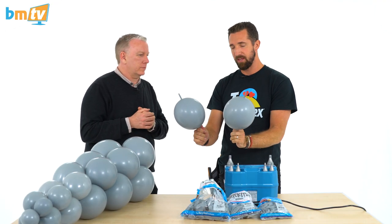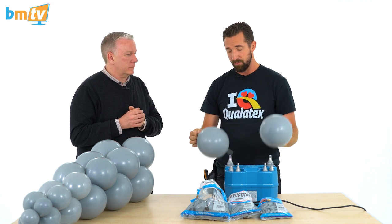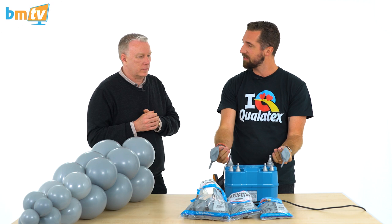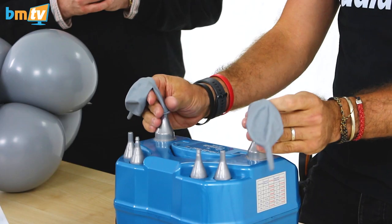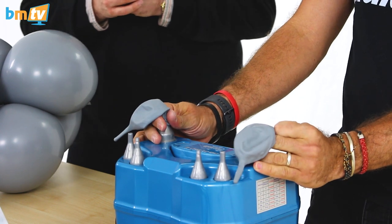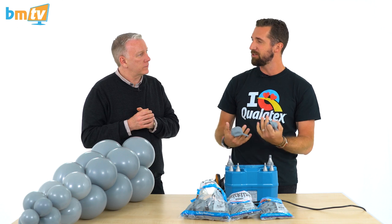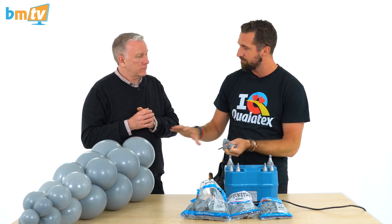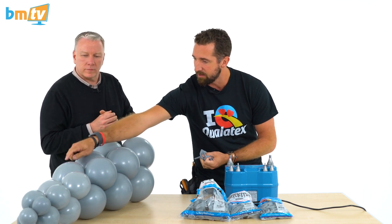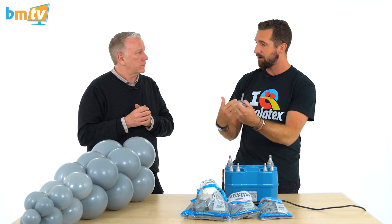Now, one thing I should mention is when the balloon is a little bit smaller than its intended size, there were two things that I did there. The first was I pulled a little bit of extra latex over the valve. I'll show you again. Pull that neck down, so we're inflating to the top of the balloon. Rather than trying to expand all of it, what we're looking to do is stretch the color so it's more continuous. You see the step down here. If we can avoid that by stretching these balloons that extra little bit, it'll thin the latex and help with the consistent color.